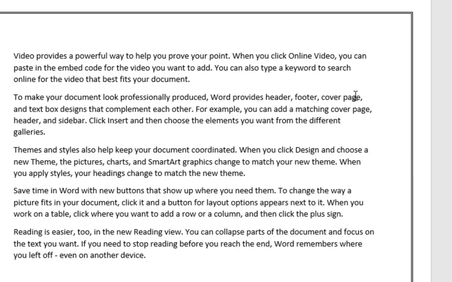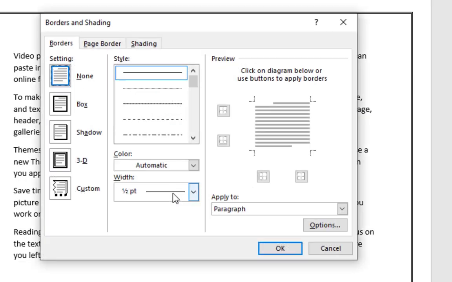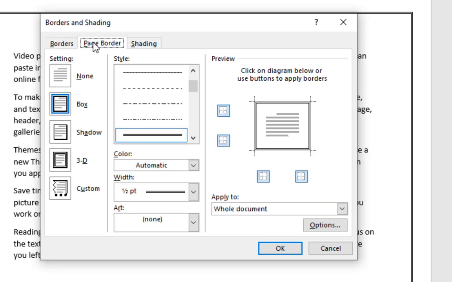For those who would love to use the art, I can show you. You can just click on that, come back to page border, since we are still dealing with page bordering because we want to border the whole page. Click on box, of which we are already there. For those who want to use art, I wouldn't love to use that first one.